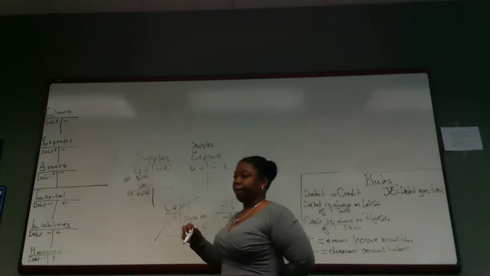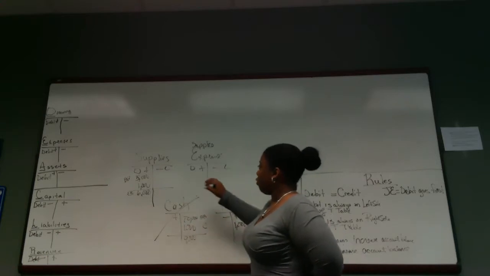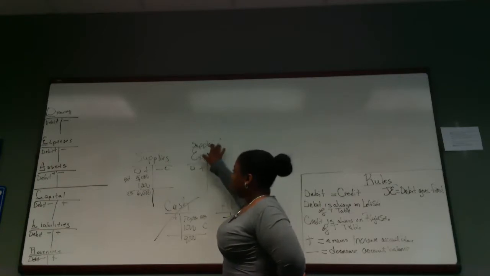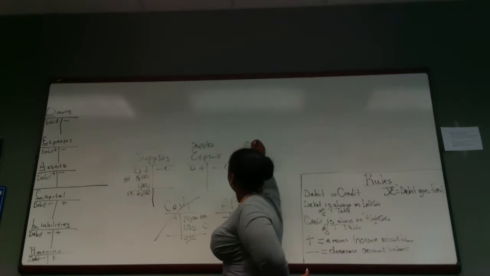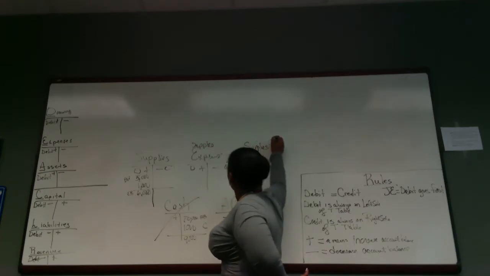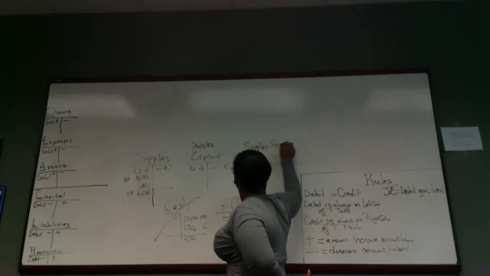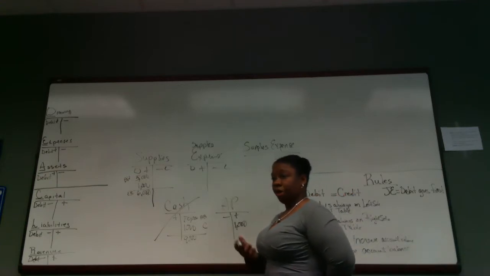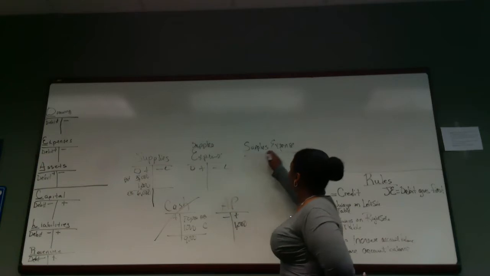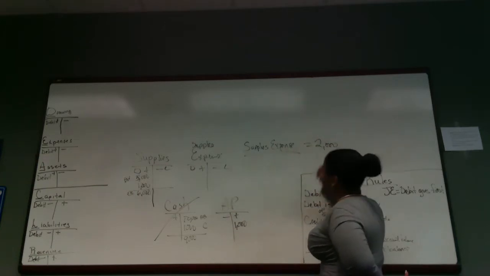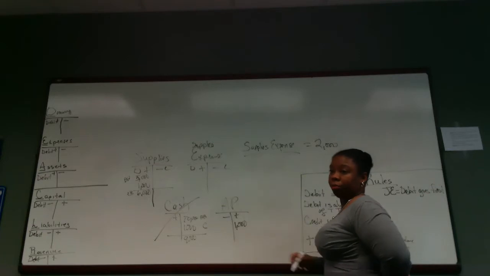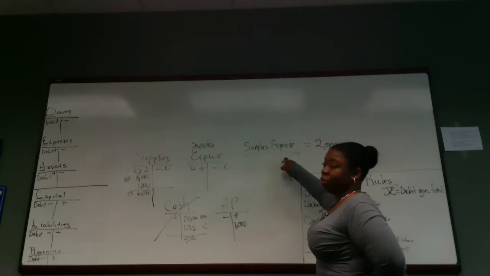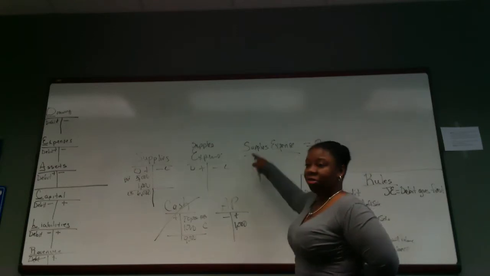So if we use $2,000 worth of supplies, meaning that when I write this out and I say, how much do I have in supplies expenses? What are you going to tell me? You said 2,000, right? So you're going to have supplies expense equals 2,000 bucks. Because that's how much I've used. This has nothing to do with what we take. This is how much of the supplies we use. So how much of the supplies did we use before this?